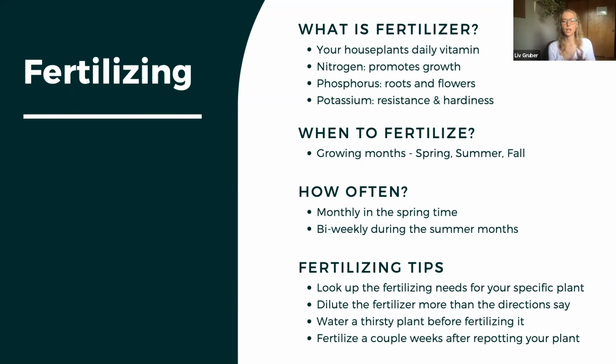Another tip for this is to fertilize a couple weeks after repotting your plant. So you follow Tatiana's repotting instructions, and then when you repot the plant, its roots are still pretty bare, like it hasn't really gotten settled in the pot. And so if you fertilize then, again, the roots are just a little bit more exposed. So wait a couple of weeks after repotting to go ahead and fertilize your plant.